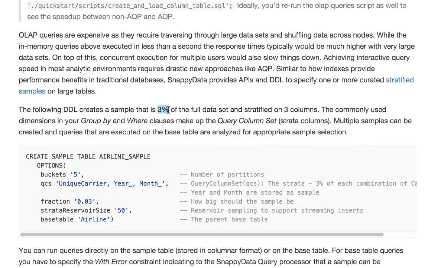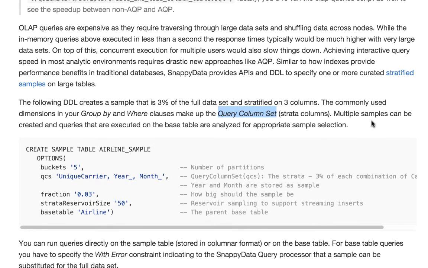That's about 3% of the size. It's stratified on 3 columns, which is given by the group by and where clauses, and that makes up the query column set. And multiple samples can be created, and queries that are executed on the base table are analyzed for appropriate sample selection. So you as the developer don't need to know a lot about what's going on here.